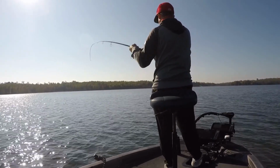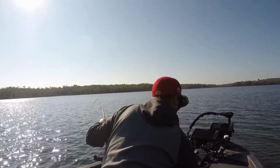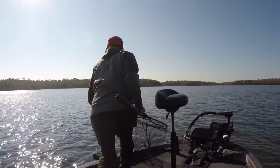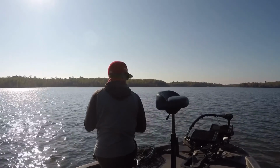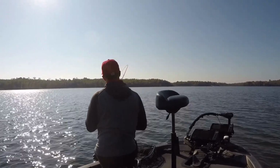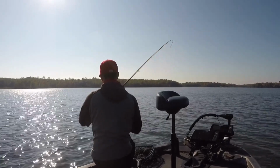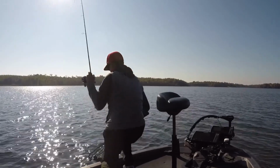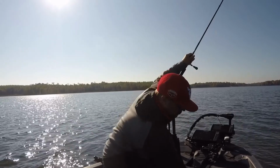They got awesome colors for it. I'm rigging it on that Roboworm Rebarb hook, and it's got that nice bait keeper. And pretty much Bear Pig got me into drop shotting. I wasn't real big into it, and fishing with him through the years got me into it, and this bait excels at it. And dude, you know how they were biting it.